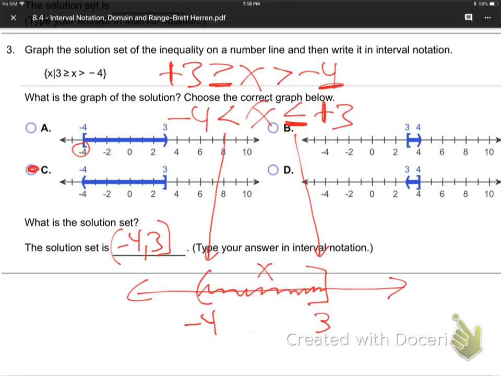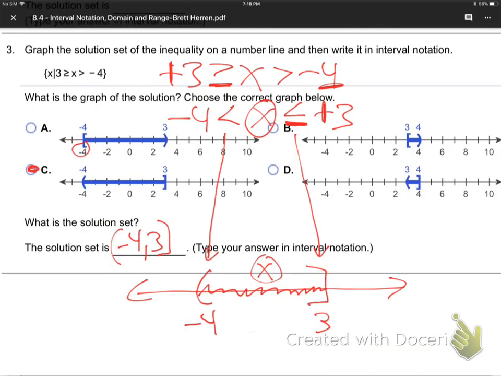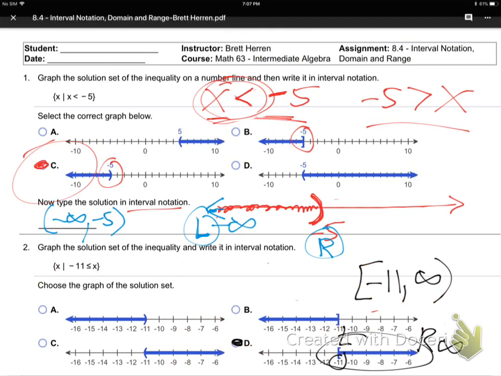Let's compare. So x was sitting in between two numbers, so the shading, the x, is in between. Whereas on these two, there weren't two numbers around the x, were there? So x was just one side or the other side. See the difference? When there's two numbers with x in the middle, the shading is just the chunk between those numbers. But in number 1 and 2, there's just one number, so shading just goes one way or the other, forever. Always to infinity, negative infinity, or regular infinity.